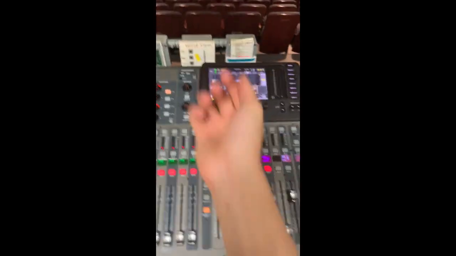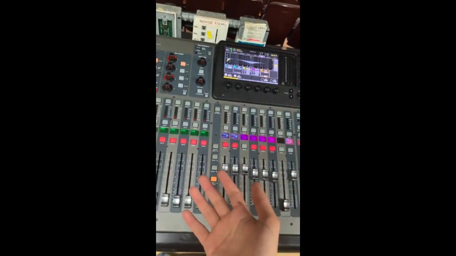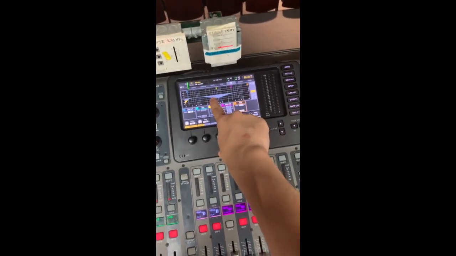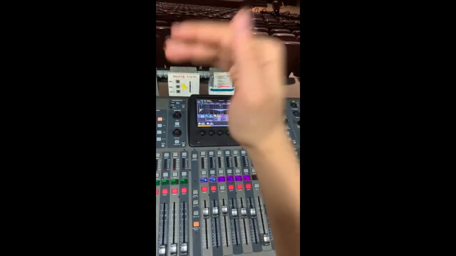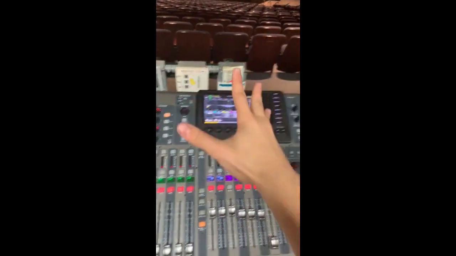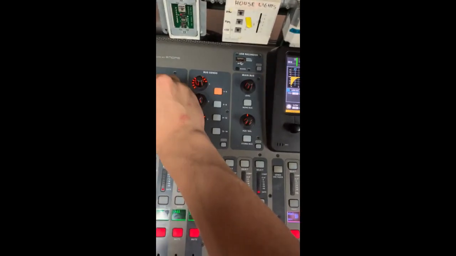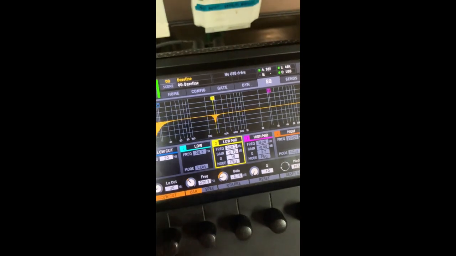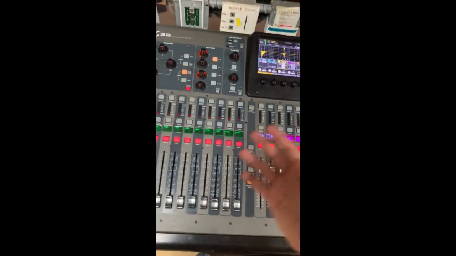I could not tell if that beating was the pulse of my heartbeat in my hand or the dimmer rack. But I'm gonna assume it was the dimmer rack. And let's say that it was the dimmer rack. You could see that it was an isolated frequency because that thing is humming. You can find the musical note of that hum, you can find the distance or the frequency of that musical note, and then you can cut it out using an EQ that looks like this. Just take one of these, slap it over that frequency, and you can effectively cut out that background noise.